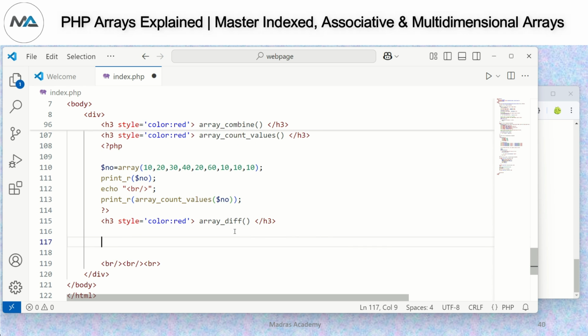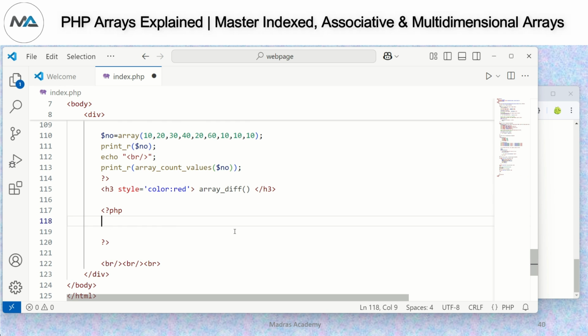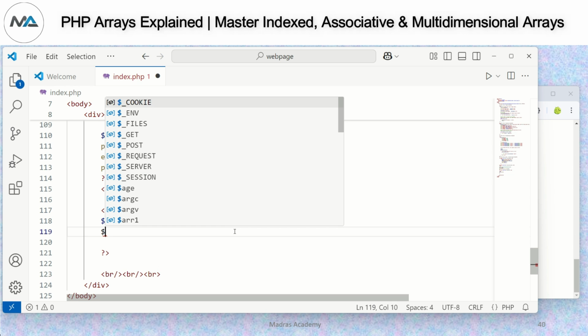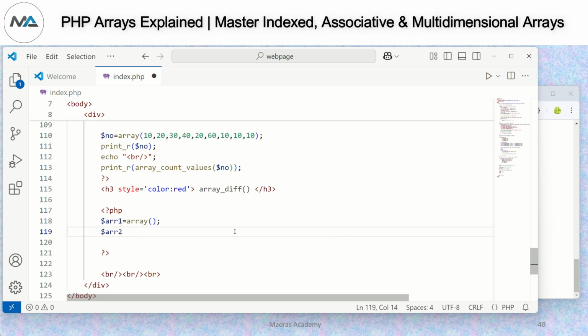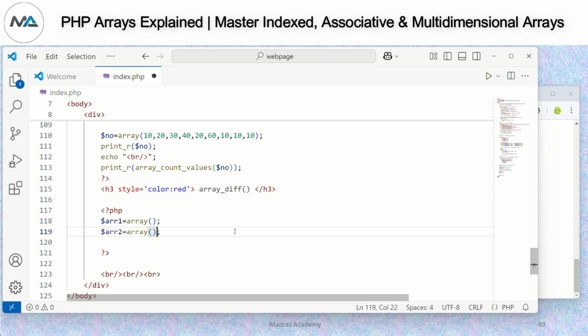Here I'm going to create elements first. I need 2 arrays. So for that, dollar symbol arr1. Okay, one array I will create here, and then in the same way arr2, and I'm going to create one more array.